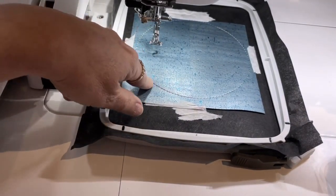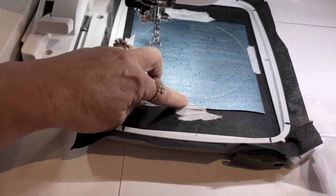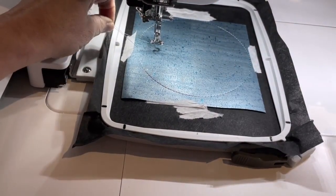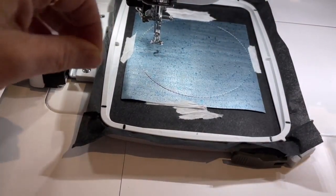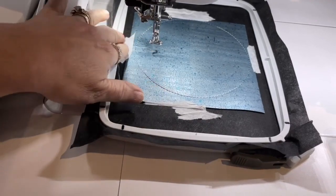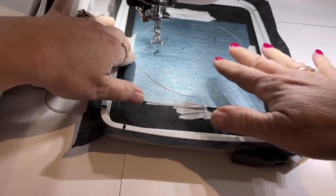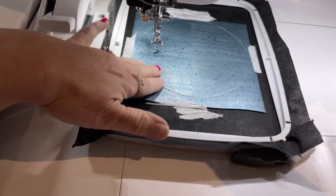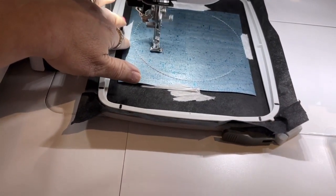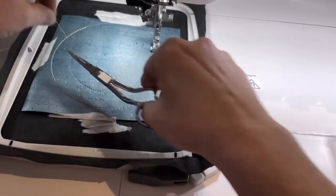This also will give you an idea on the back side where you need to place your next piece, the backing piece, so you know where it's going to fit. And I'm going to trim this little tail right there. Get that out of the way. All right, so the inner line is going to start the stitching of the blades. I don't need to pick up my bobbin thread here. This is all going to be on the inside, so I don't need to see it. There we go. I'm just going to trim that off.